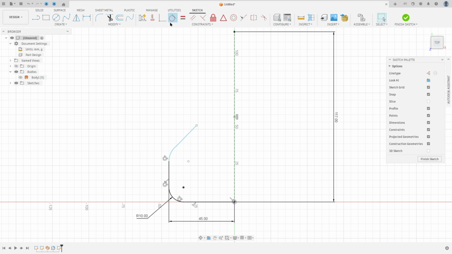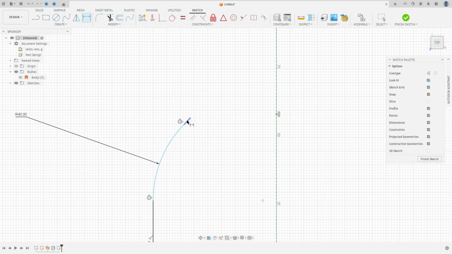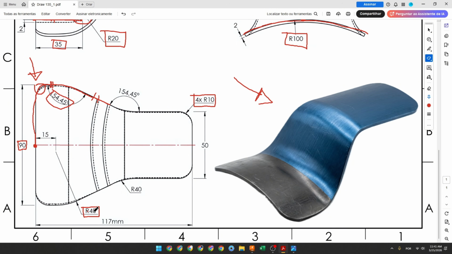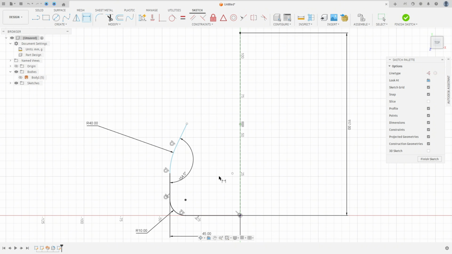This line here must be tangent with this arc, and the radius here 40 millimeters, and the angle between these two lines here is 154.45 degrees. Okay, and here the distance between the center of this arc and the midpoint is 15 millimeters. Okay, so the distance between this point here and this line here, 15 millimeters.